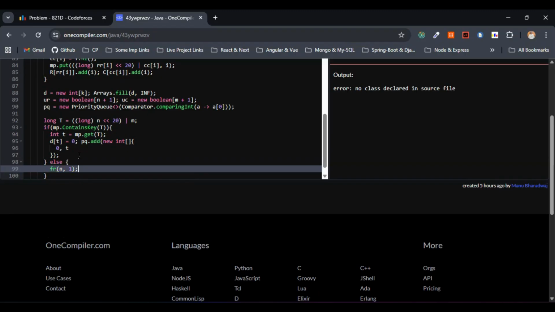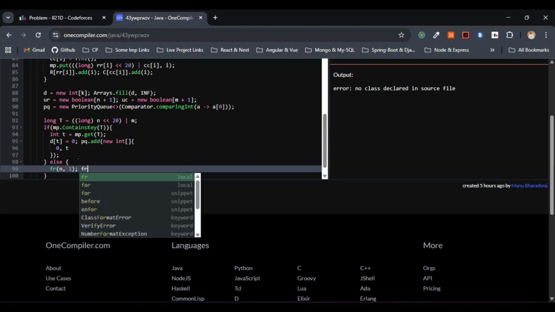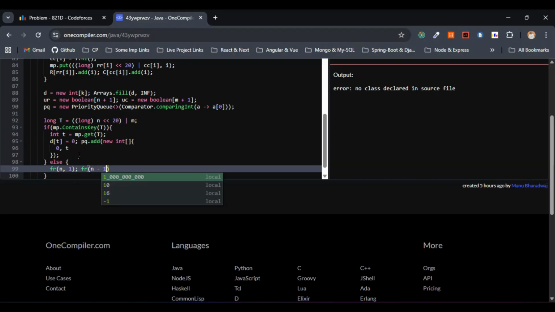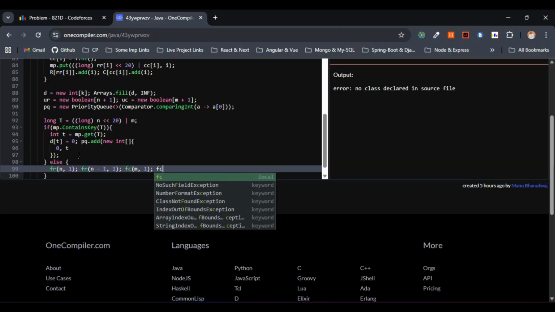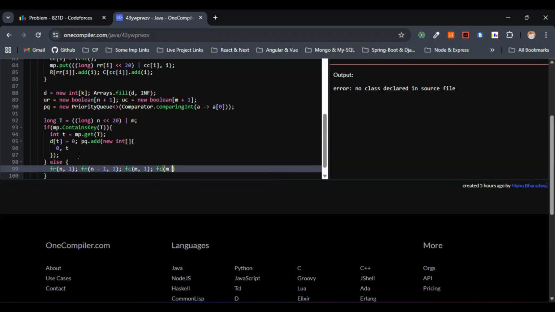Again fr, so this one will be n minus 1 comma 1. For the column we have considered the variable fc, so this one is m comma 1 as well. And one more time fc, so this is the last one, m minus 1 comma 1. Simple.